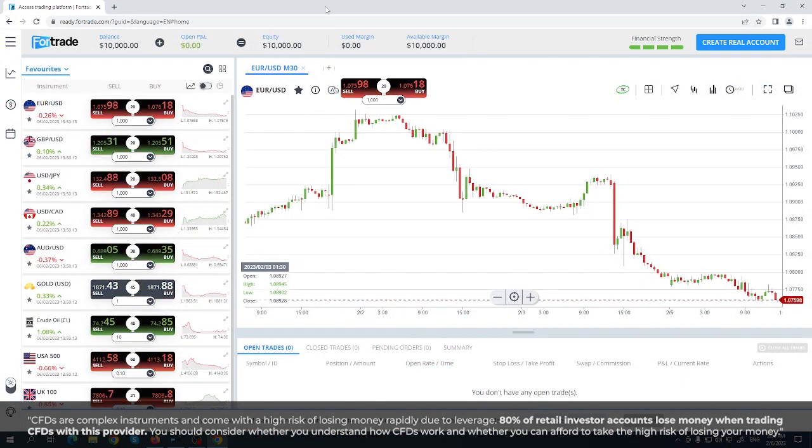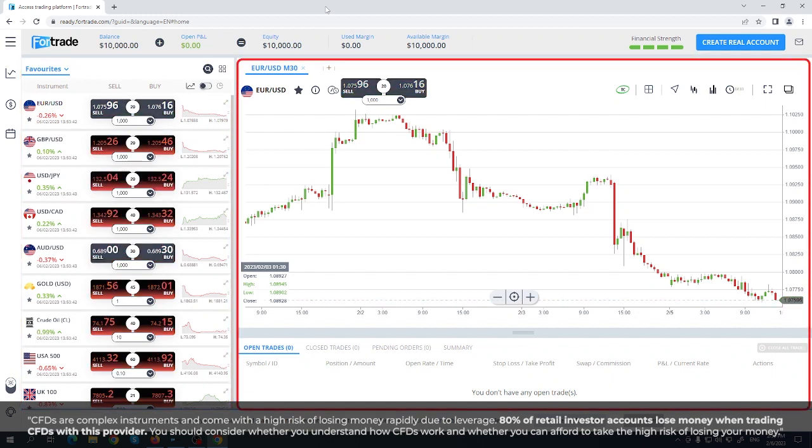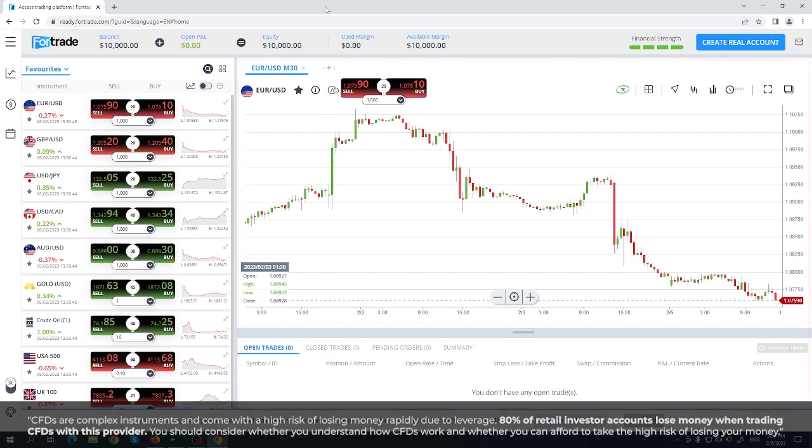Welcome to Web Fortrader. First of all, I want to point out that this is one of the easiest and most user-friendly platforms that you can find. Most importantly, you can find everything that you need here in order to make your trading successful. The whole platform is divided into two segments: the smaller left-hand side, where you can find a list of all the instruments, and the larger right-hand side, where you can see a chart of one specific instrument.